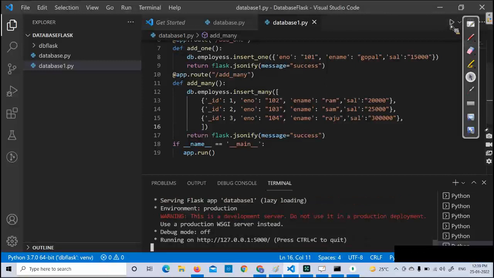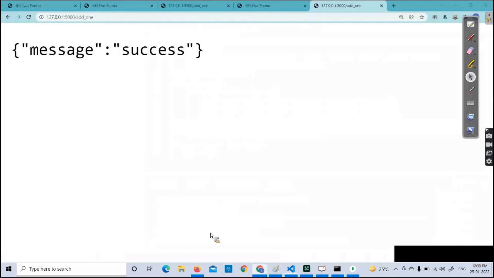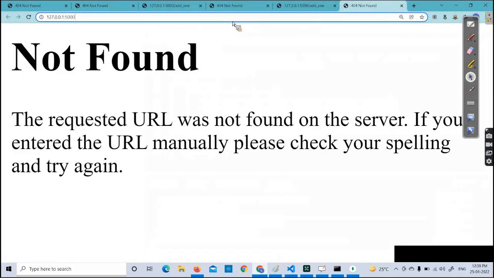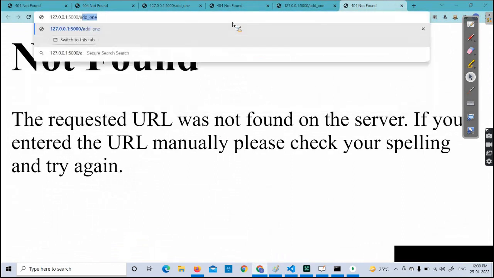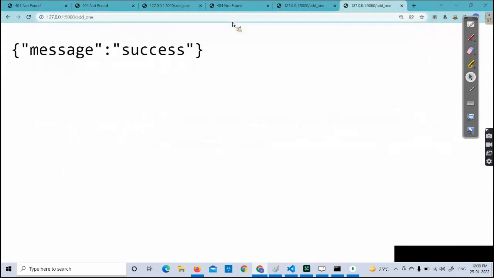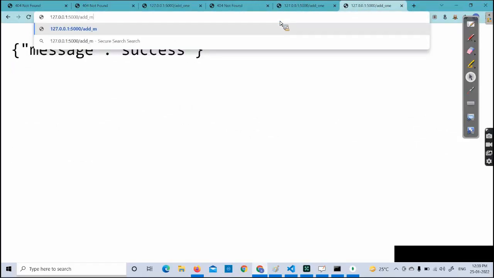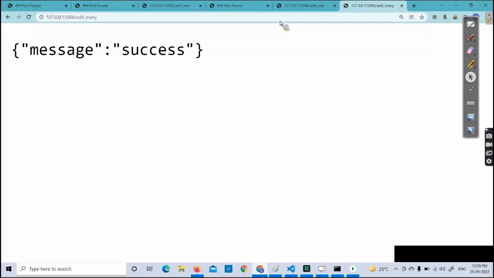Okay. Now let's see, if I say add one again, I should get an error because I'm trying to insert again. It will be a duplicate. Let's see what happens. Just for the sake of doing it, let's say add one first, which we have already done. Okay, it still says success, but I think it doesn't add anything. Now we'll say add many, which will call the add many function, and it still gives message success.